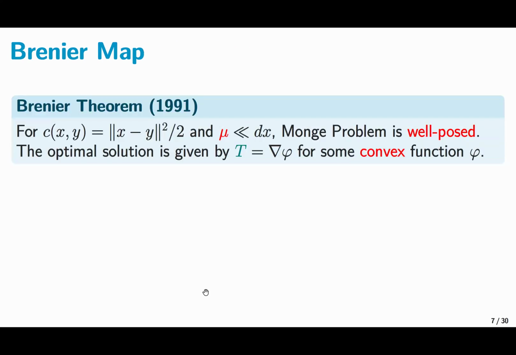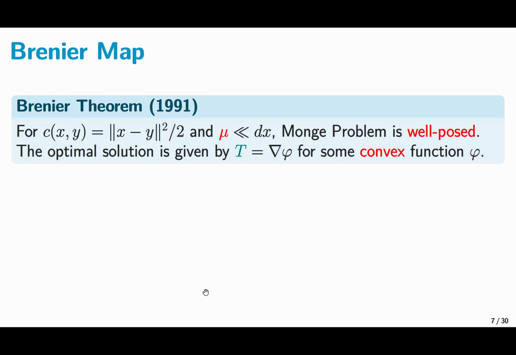Okay, so in addition to OT cost, one more important concept in OT theory is the Brenier map. I said that the Monge problem is in general ill-posed, in the sense that there might be no transport map transporting mu to nu. But under some conditions on the cost and the input marginal, the Monge problem is indeed well-posed. One canonical situation is the case where the cost function is the squared norm and the input measure is absolutely continuous. In that case, there is a unique optimal solution to the Monge problem, which is given by the gradient of some convex function.